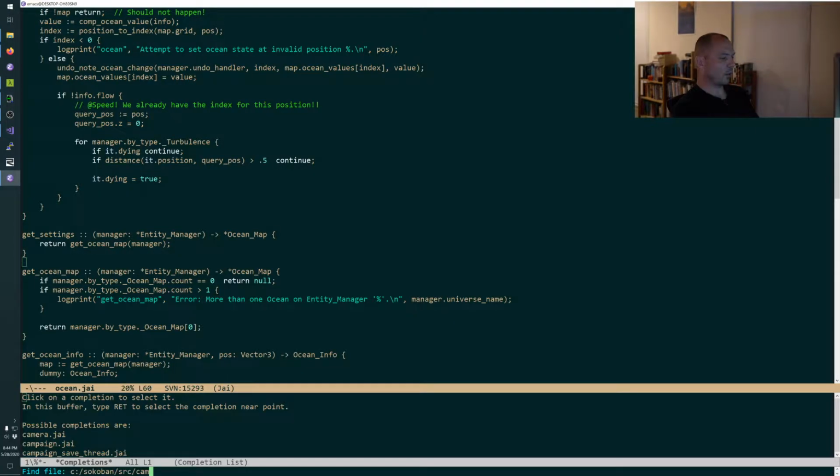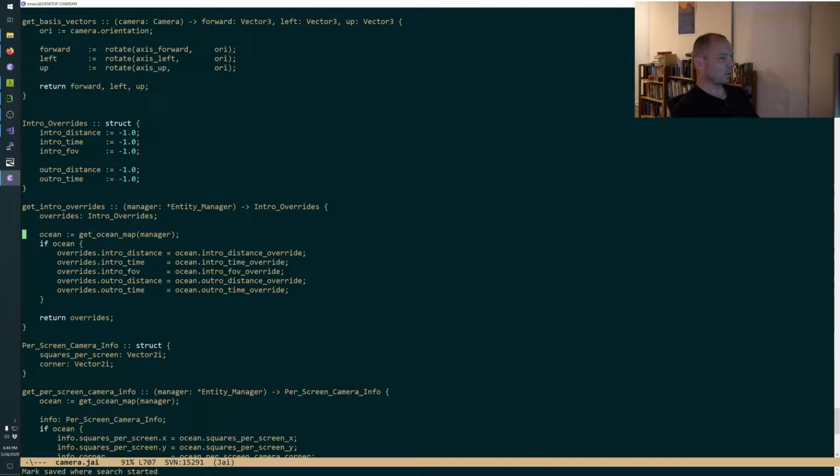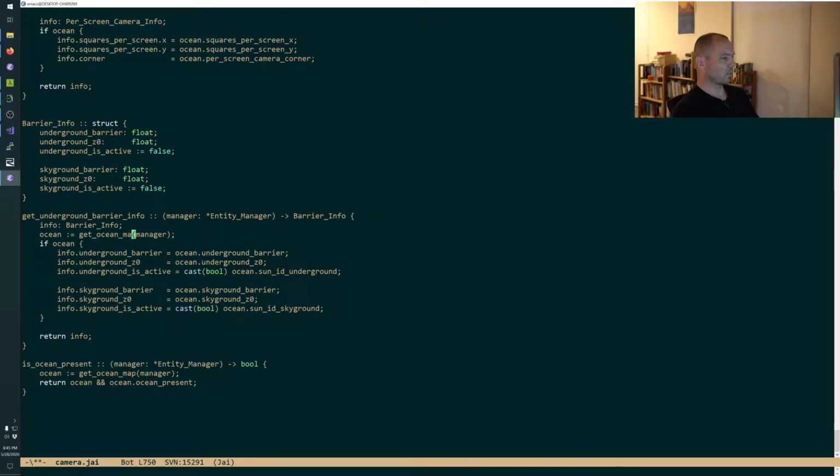So this camera stuff, right? We left some get ocean maps in here, and we're just going to change this to get settings. Get settings. All right. And oh, wait. That's a weird one.